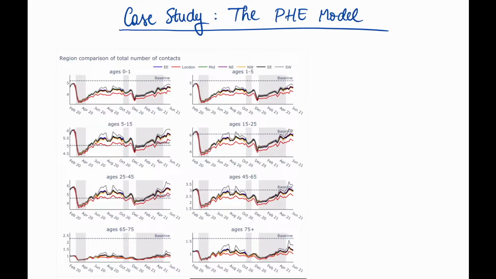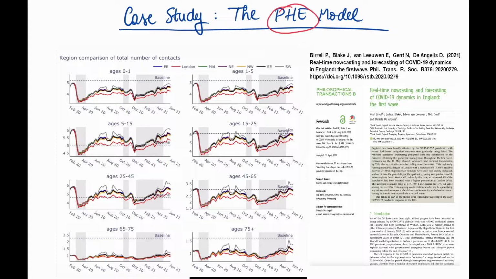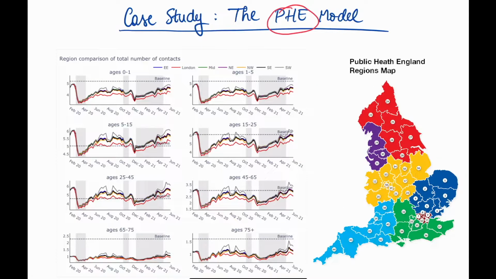Keeping in mind how very differently the virus affects people of different ages, we might want a more fine compartmentalization of the population. The model created by University of Cambridge in collaboration with Public Health England, which we will call the PHE model, and you can see a link to the paper here and in the description, is a deterministic compartmental model with spatial structure. That is, it models England as 7 different regions, which somewhat relaxes the assumption that the population is well mixed. This model makes use of the concept of contact matrices and assumes they can vary in time depending on the restrictions present at the time, such as lockdowns.